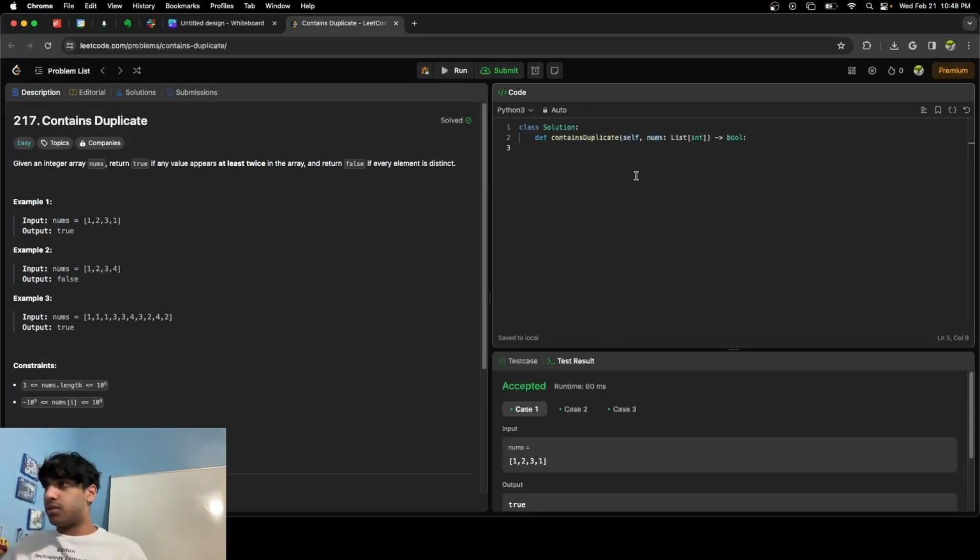The first solution was our brute force, where we checked every possible pair. So there's just going to be our standard 2 loops, and then we'll have our inner loop going from the next number.